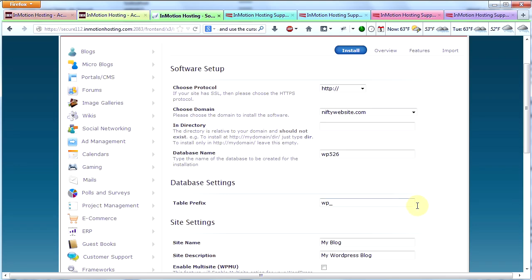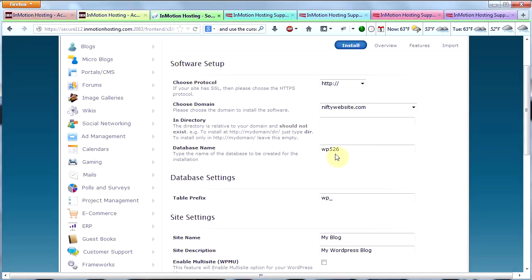Okay, once you click Install, you're going to see your domain name here. You're also going to see all this other stuff here. Leave this as is. Make sure your domain name is in this box here. And in this box, you'll want to leave it empty because we want to put WordPress in the root of our website. Now, if you want it in a different folder, you can type in the name of that folder here. But then the way it will look when you visit your website would be niftywebsite.com/whatever you name this folder. And we don't want that. We just want to go to niftywebsite.com and see our website right there. So we want it to be in the root. So we leave this box empty.